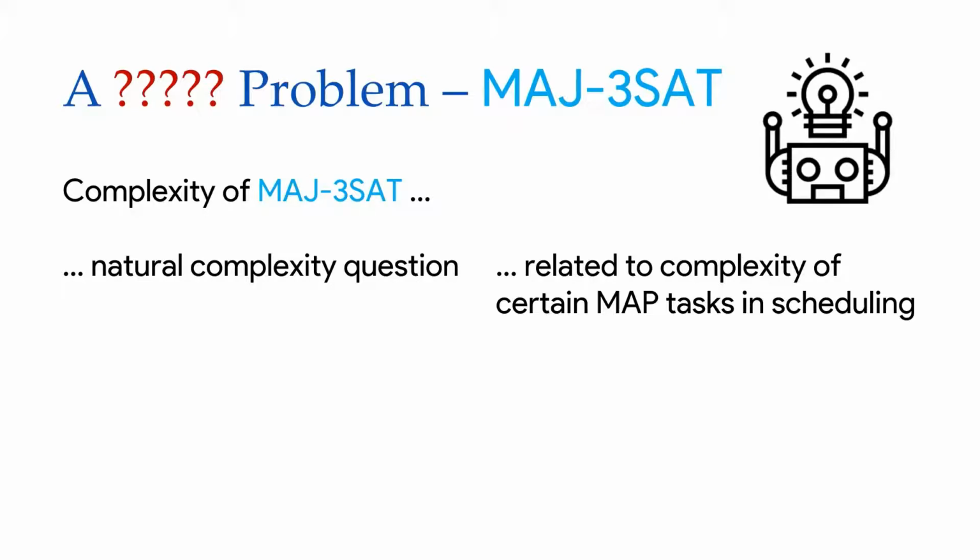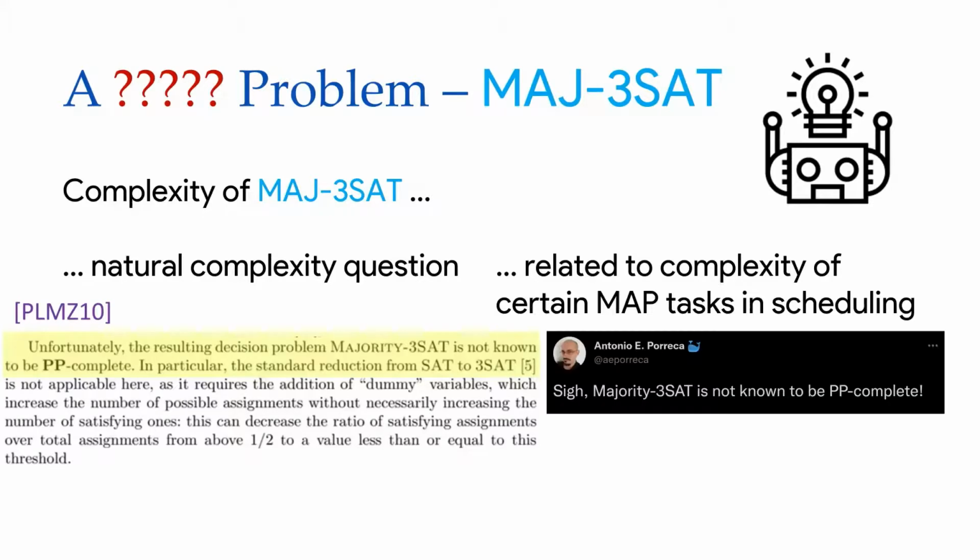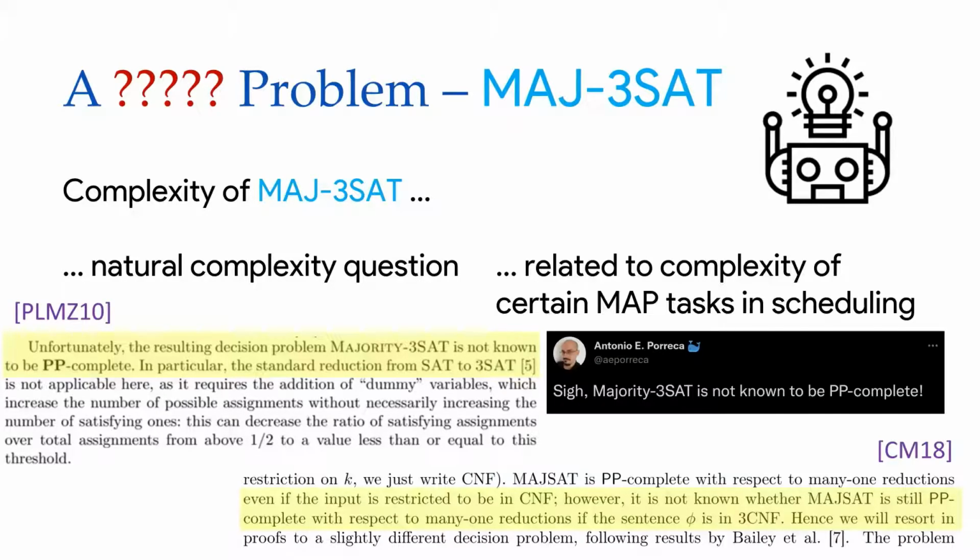Because of this and related considerations, over the years, many researchers have raised this question of whether majority 3-SAT is a hard problem. And typically these papers note that it's not known if majority 3-SAT is complete for probabilistic polynomial time. And so in their applications, they end up needing to search for other problems to reduce from. In any case, this all motivates the question, what is the true complexity of majority 3-SAT? And that is the main question our work answers.